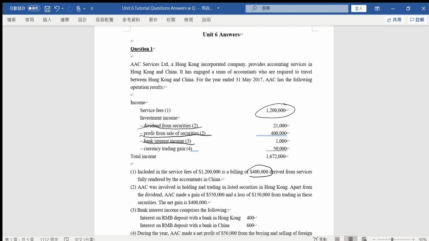So remember this Interest Exemption Order, and that should not be taxed if an interest is out of a deposit. And the second one, interest on the renminbi deposit with a bank in China, $600, that will also be non-taxable. Why? Because the deposit is not in Hong Kong, and the interest on this deposit should be non-Hong Kong source. That is offshore income. Because of that, both of these interests will be non-taxable.